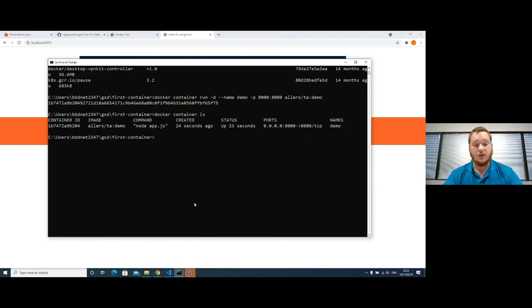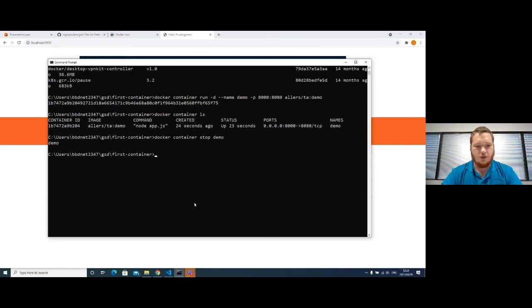If you want to manage the container from here, you can just use the commands docker container and whatever you want to do. So let's stop the container, and I just give it the name, and it's demo. And just give it a couple of seconds. There we go.